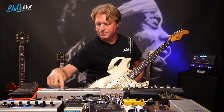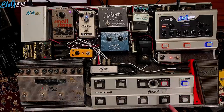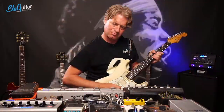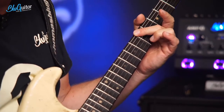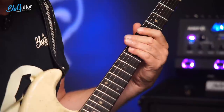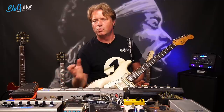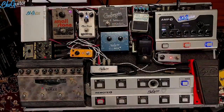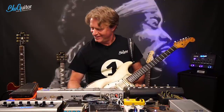Okay, and the 9 is using the classic channel. And as I mentioned earlier, I have the modern channel on the 4, which is maybe even more. Yeah, so this is even louder on the 4, but it's woodier. Number 9 is a nice gain channel as well. And I can do a lot with my volume control on all my presets. So, this was my big pedalboard.